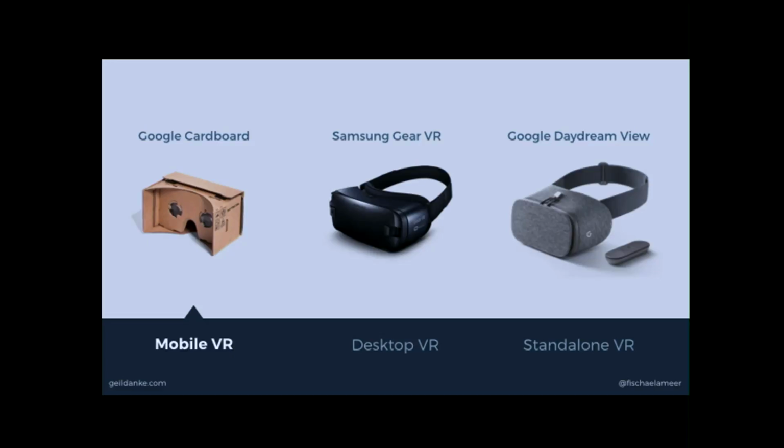First, there are mobile VR devices, which are basically smartphones and relatively cheap headsets with magnifying lenses. The input methods on these devices vary. We have, for example, on the left, the Google Cardboard, which has only one button on the side. And there's the Samsung Gear VR, which has a button and a touchpad on the side. And on the right, you see the newest one, the Google Daydream View, which comes with a special VR controller with 3 buttons and a touchpad and volume controls.